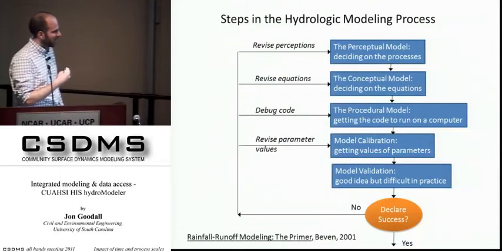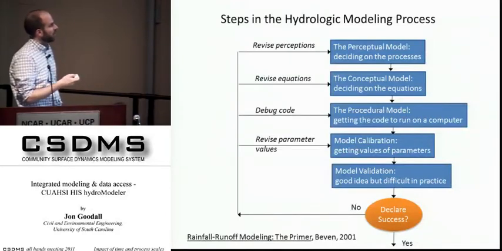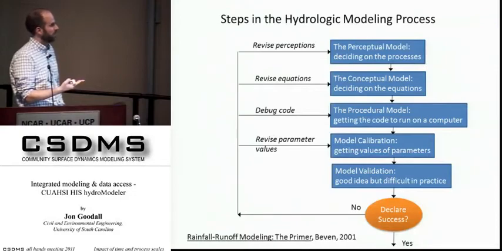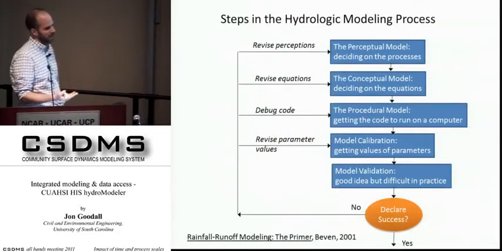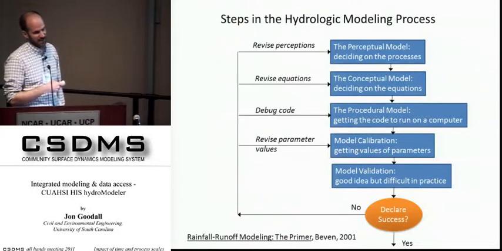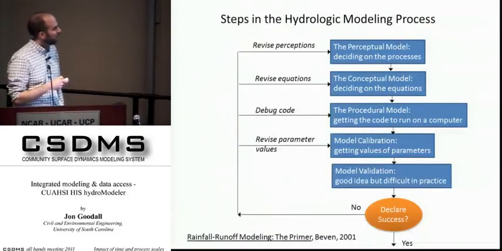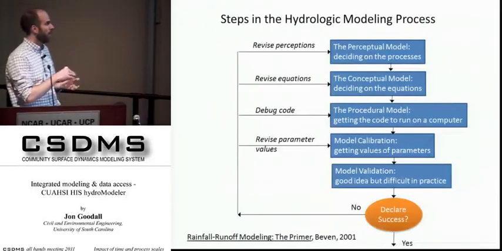The way I think about modeling — based on Keith Bevan's book Rainfall Runoff Modeling — starts from the very beginning: How do I perceive this system to be working? How do I express that in equations? I need to code those up, get parameter values to reproduce historical data, and check if it worked. If not, you go back to any one of those steps. Right now we do a lot of calibration, but maybe we need to make it easier to go back to earlier steps as well — really thinking about the system all the way back to how we perceive it to be working. Do I have the right processes, the right representation, any bugs in my numerical code? All this needs to be exposed so the modeler can see and play around in a very interactive environment.